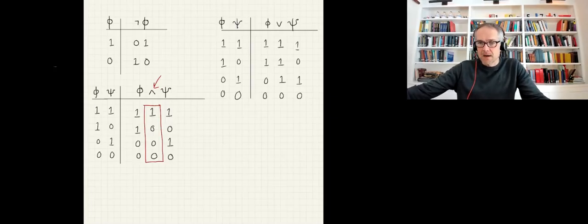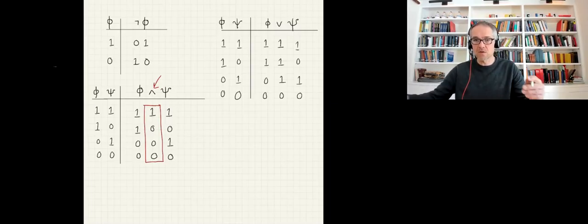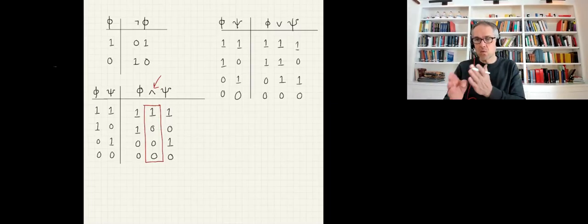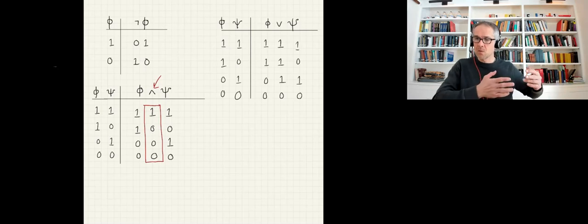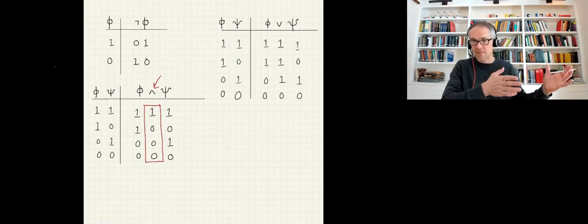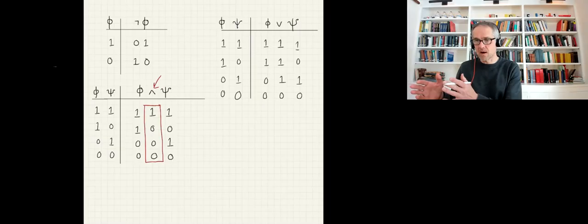Okay, this does make it clear. The truth table for or that I just wrote makes it clear we're thinking of the inclusive or, not the exclusive or. There are many cases in real life where we use or to indicate one of the two but not both. But that's just because in English, we really actually have two senses of or. We have an inclusive or, where I'm saying one of the two holds and maybe both. We have an exclusive or where I'm saying only one of the two holds. What I've just written is the truth table for inclusive or, and that's what we're going to use this wedge symbol to indicate.